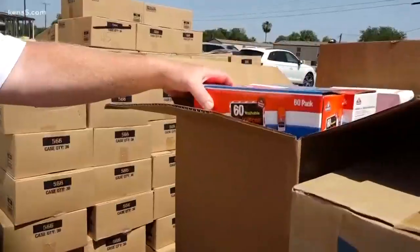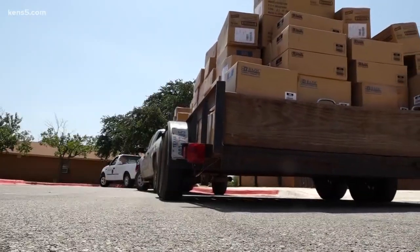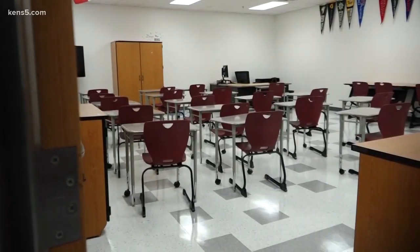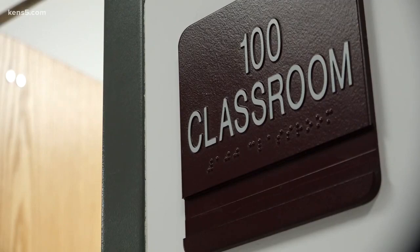It can. But thanks to the school district, some much needed aid is on the way. 80% of our student population is labeled as economically disadvantaged. And if you have two, three, four students in your household, it can be tough. Which is why Superintendent Clint McLean and the Dilley ISD school board decided to cover school supplies for all students for the school year.